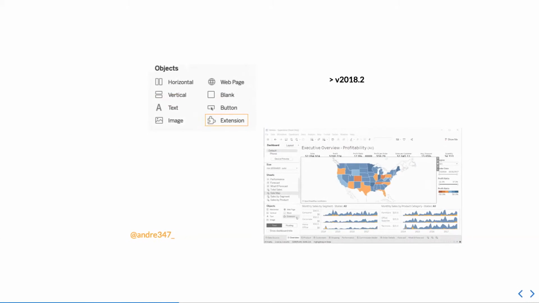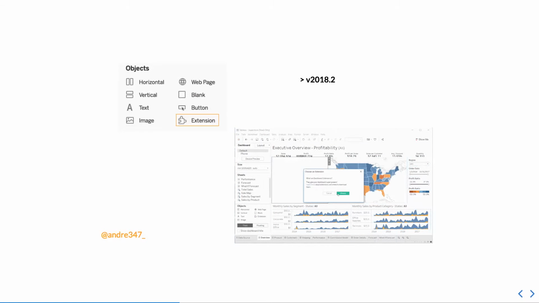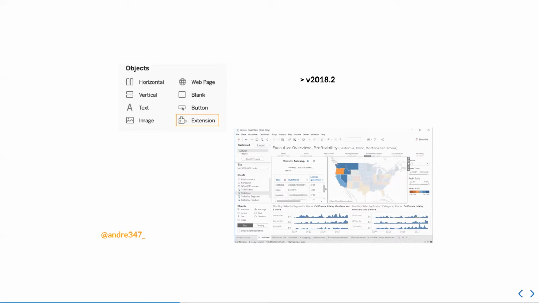This changed with the inclusion of extensions in 2018.2. And now you have an extension object, which, as you can see in the rolling GIF, brings in a file. But then at that point, you can already see that it gets access to your data source, to the metadata that's in your data source, but also in your dashboard, so the views, etc. This then allows you to click on something in that little extension object and filter, for example, your dashboard. So like I said, it's all about closing the gap and extending Tableau's feature set.